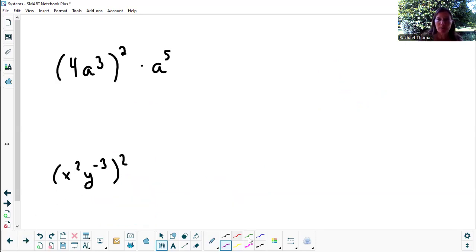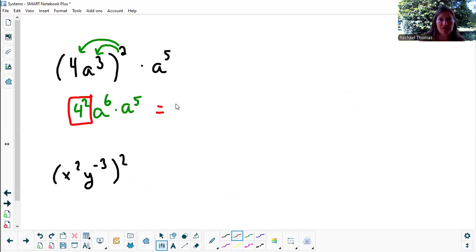All right, a couple more. Now on this one, I threw a number in here. Notice how when we have these parentheses with the exponents, you can treat this like the distributive rule. It is actually a distributive rule. It is exponential, like powers distributing over multiplication. So I'm going to do 4 to the 2 times a to the 3 times 2, 6 times a to the 5. Now, 4 to the 2, you probably know is 16, 4 times 4.